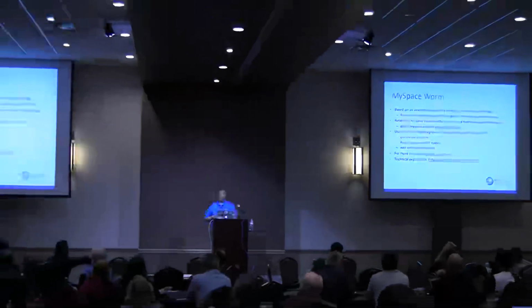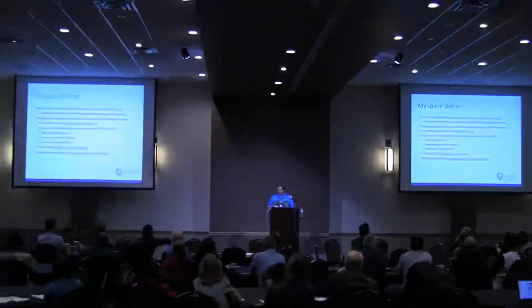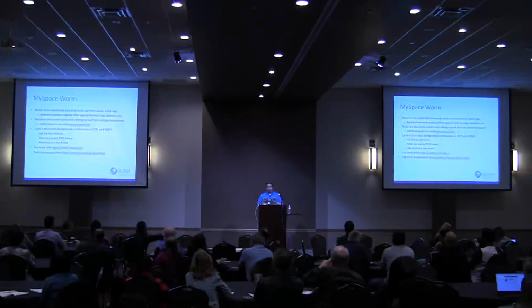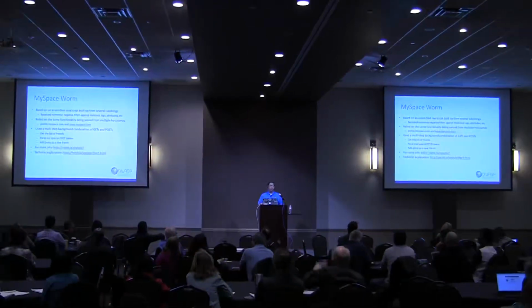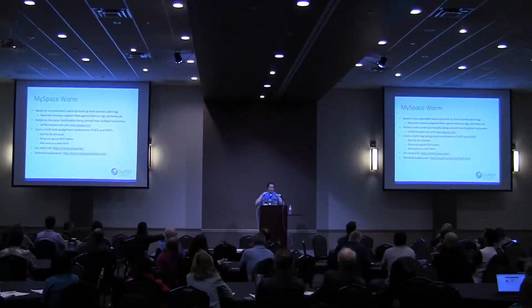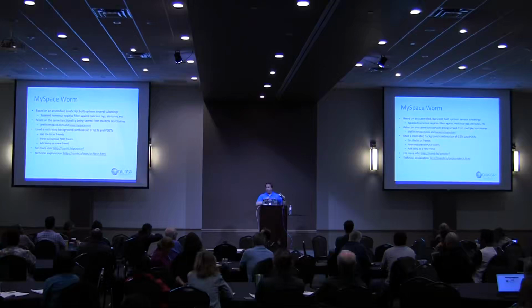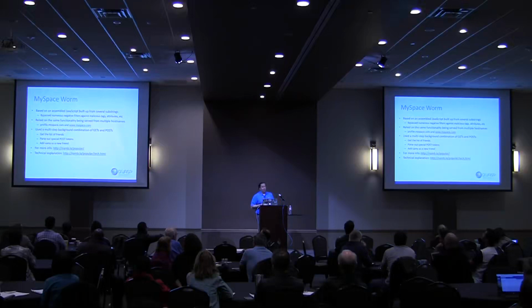It was based on assembled JavaScript that was built from simple substrings. It bypassed numerous negative filters against malicious tags, attributes, etc. So remember what David showed about negative validation versus positive validation, right? MySpace was using negative validation. It relied on the same functionality being served from multiple host names. You had profile.myspace.com and www.myspace.com. And it used a multi-step background combination of GET requests and POST requests.